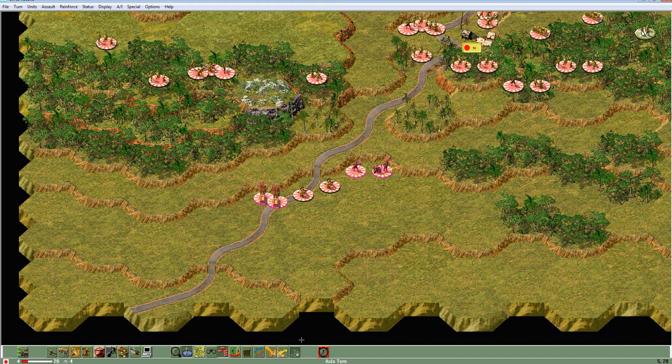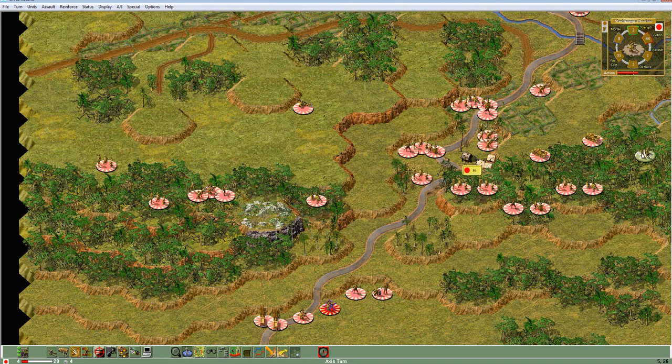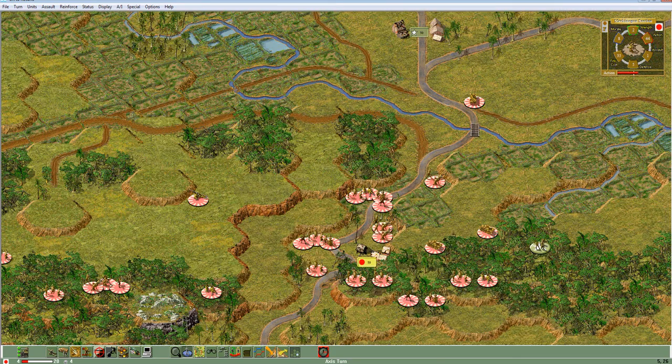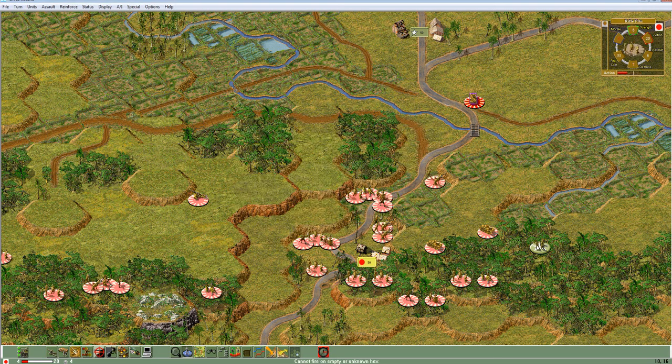I think we see some Stuart light tanks later, but for the moment, infantry guns have range and firepower that we need. Yeah, okay, and then Control P. So again, we're just going to save it for short range to maximize the effectiveness of our shot there. I think we're good.